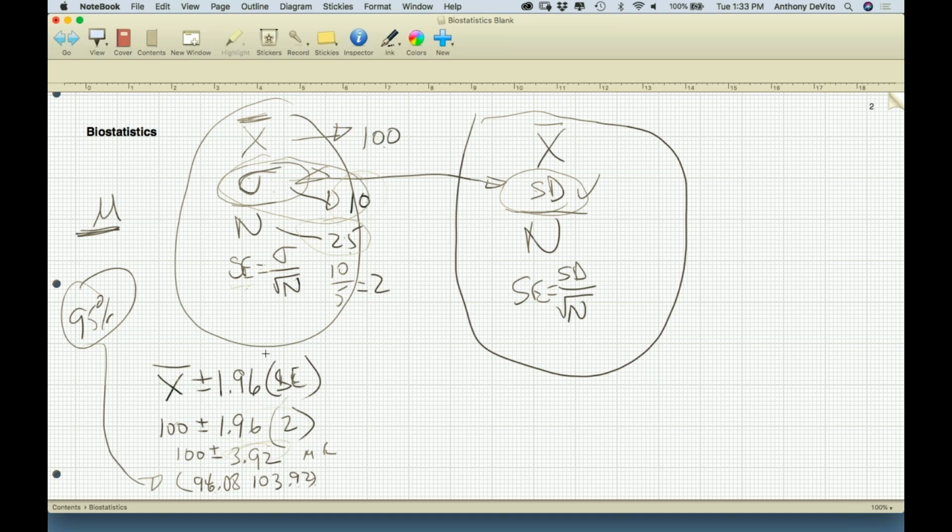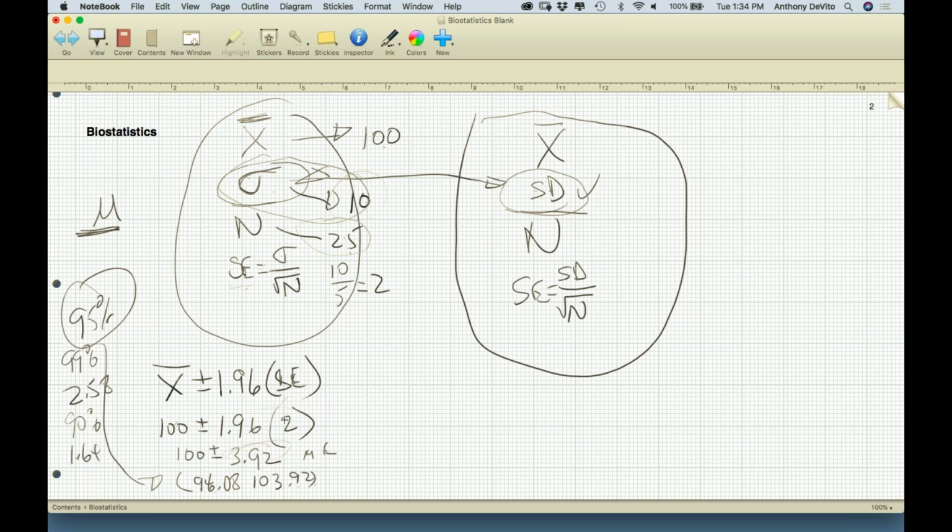Just to make things a little more confusing and introduce something else, I also knew that if I wanted to be 99% certain, this had to be wider. So I would use 2.58, right? And that 2.58 comes from our Z table, because that's how many standard errors apart you have to be to be 99% certain. In other words, 0.5% on one end, 0.5% on the other end. And if I didn't need to be that certain, in other words, I was perfectly willing to say I only need to be 90% sure, we can look at a narrower range, and for 90% certainty, we would use the number 1.64 instead of 1.96.